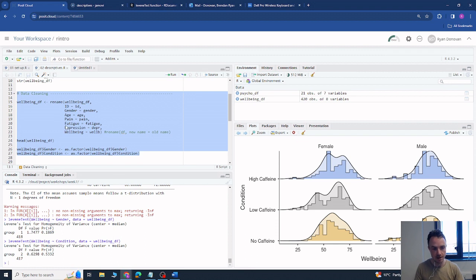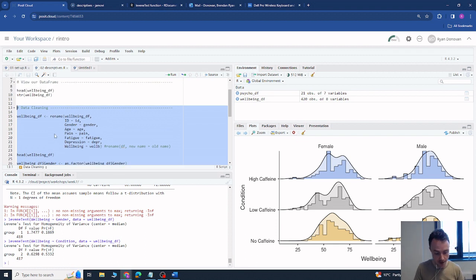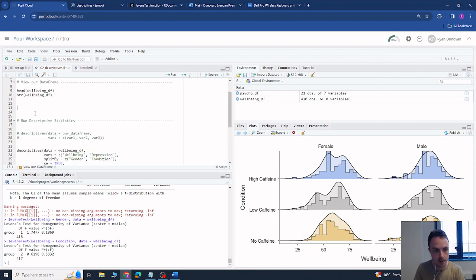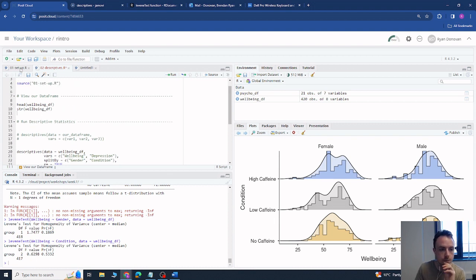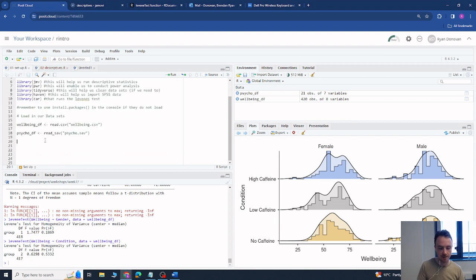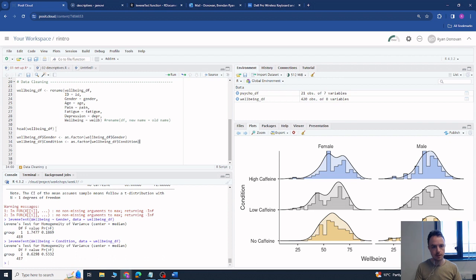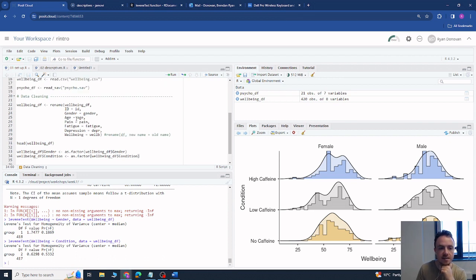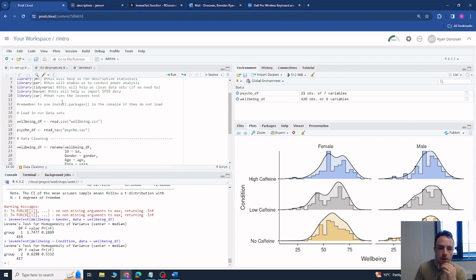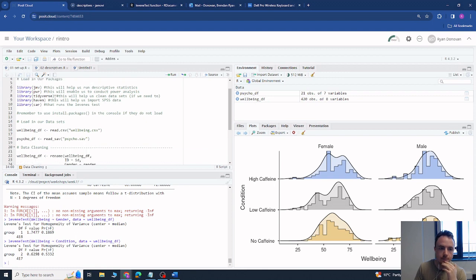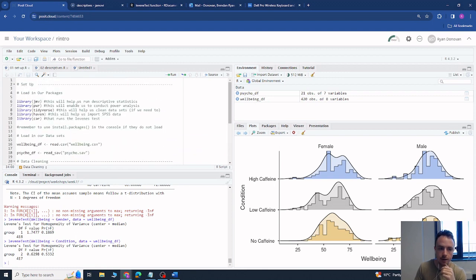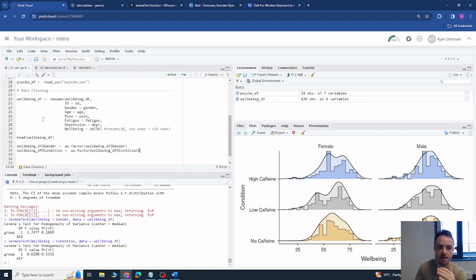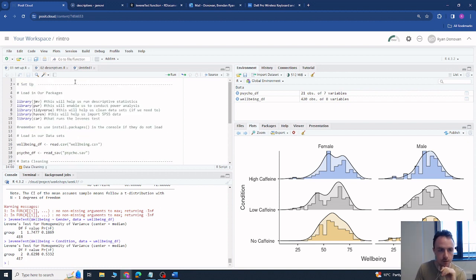So I'm going to take it out of here and put it into our setup and save it. The reason is that whenever I run this script entirely, it would be nice if it also cleaned the data.